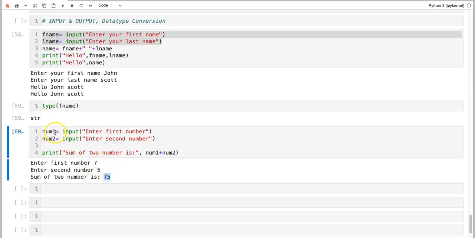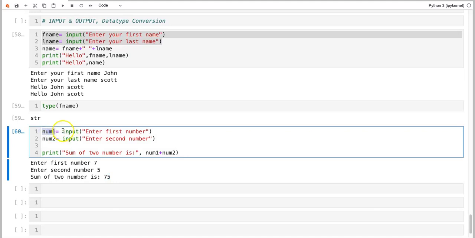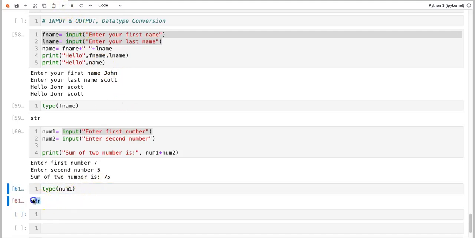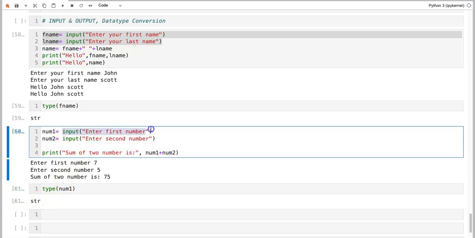The reason for this is whenever you read using the input function, it will be in the form of a string. So if I check the type of num, it's not a number, it's a string. That means no matter what you enter using input, it will always be a string.